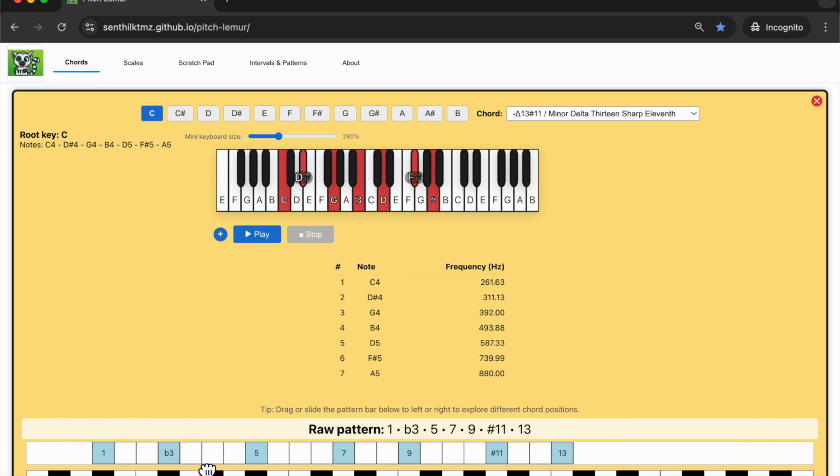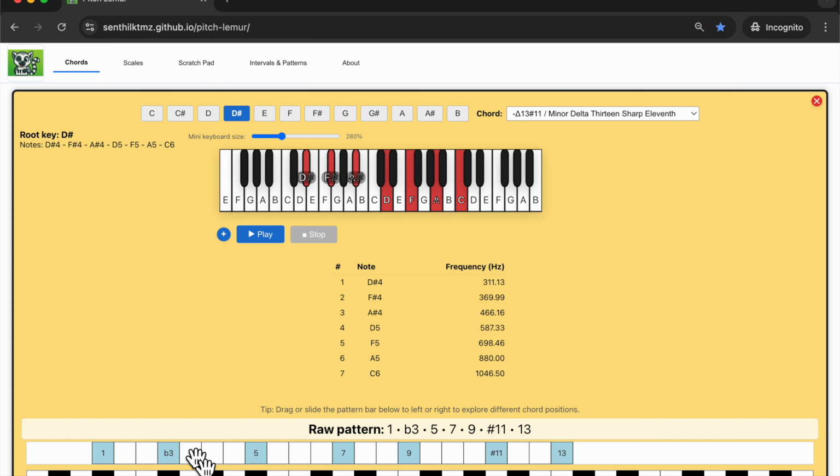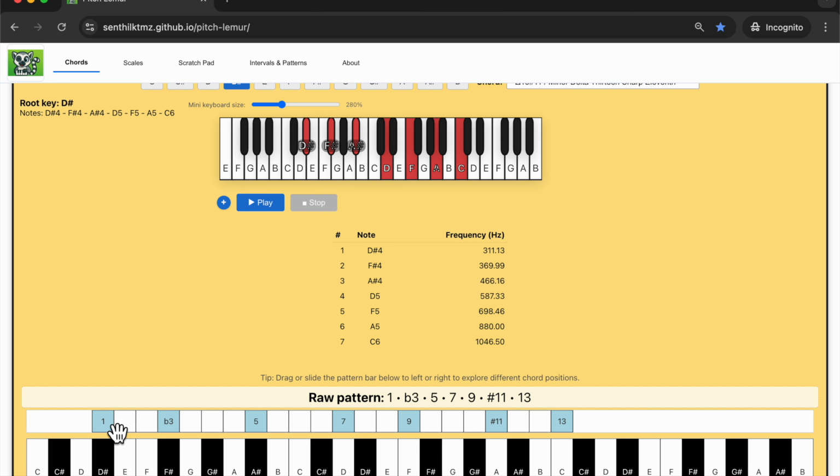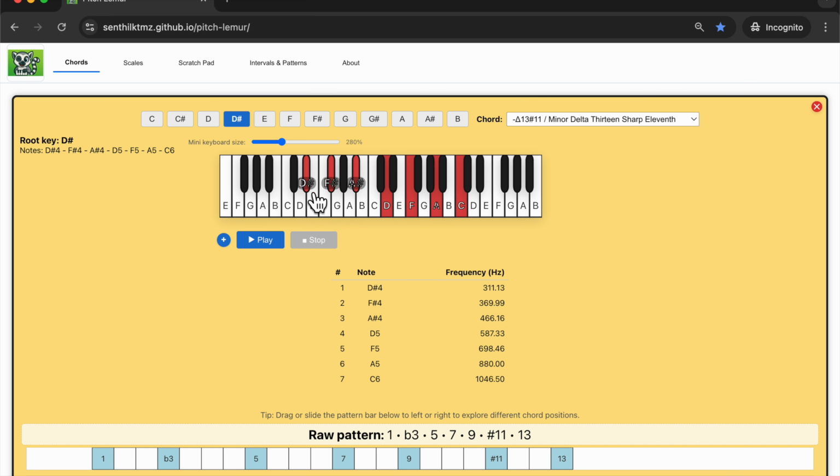You can slide it across to any of the notes and understand how the chord for that pattern looks like. You can see there are a lot of blue rectangles that are mapped against a few keys. Those are the keys that are applicable for this particular chord which you are interested in. And the root note happens to be D sharp for this.